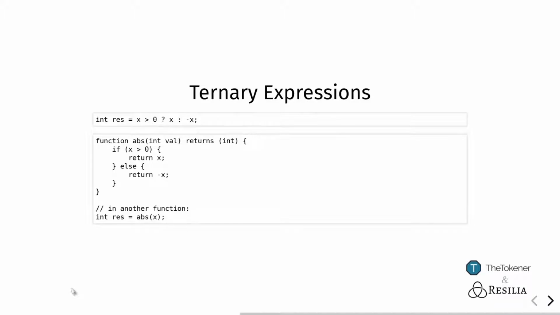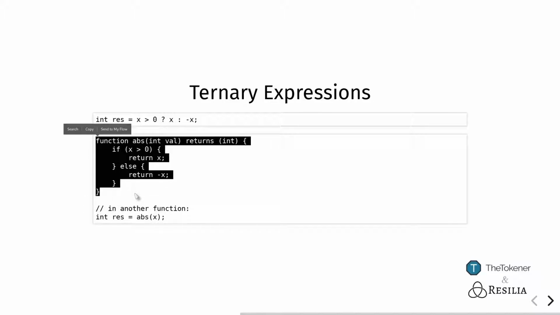Solidity has also support for ternary expressions. Again, this is something I think programmers should not write too often, because almost always you can write a ternary expression in a way more readable way by giving it a name and wrapping it in a function. In this example, for instance, we check if x is larger than 0 and return the negative value if it is smaller. Of course, this is a very common operation to compute the absolute value, and it's a lot clearer if it is written like this and we have a function somewhere that does the same thing.